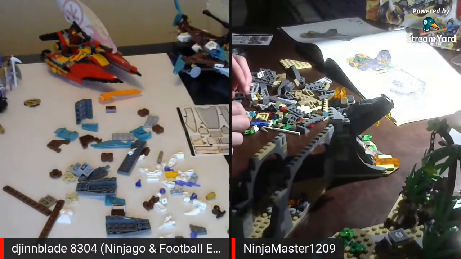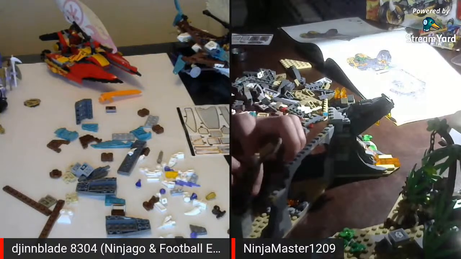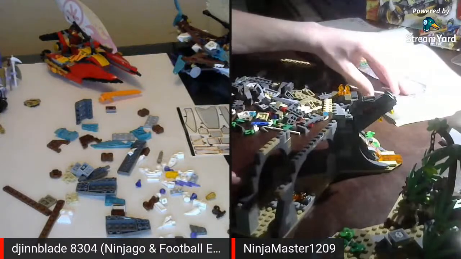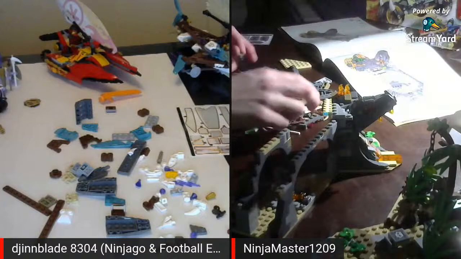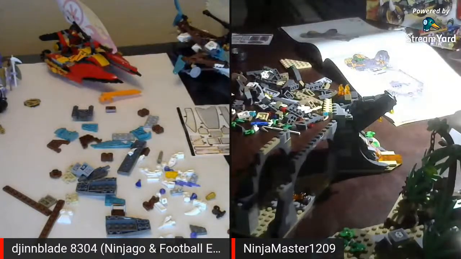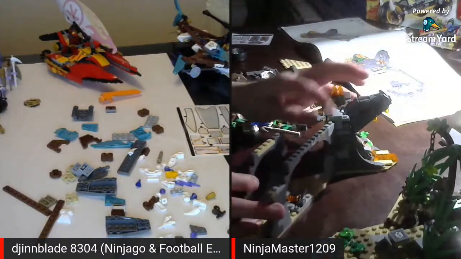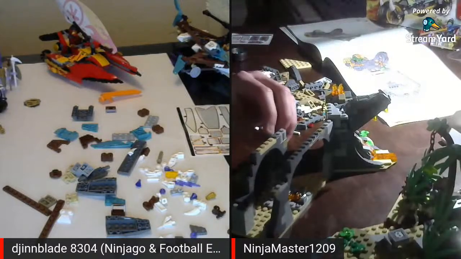That didn't sound good. I dropped something. Was that something Lego? It's fine. It's just the sidecar of the catamaran. Oh, okay. It's all fine. Where is the barrel? I don't have it. Oh, boy. It's not in the bag or anything? It's not on the floor? It's nowhere.